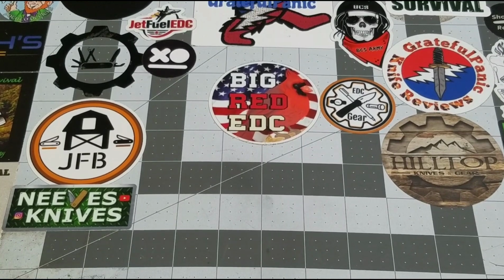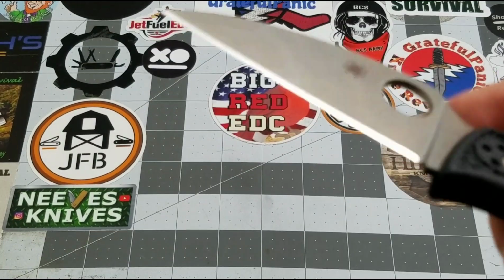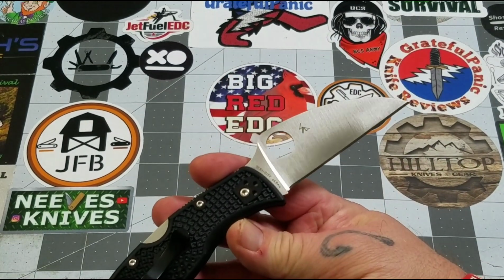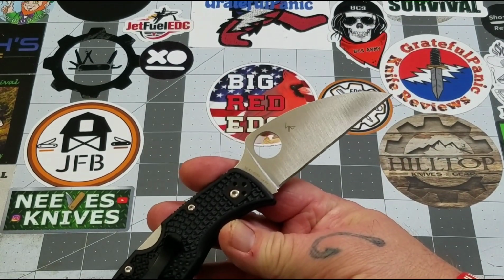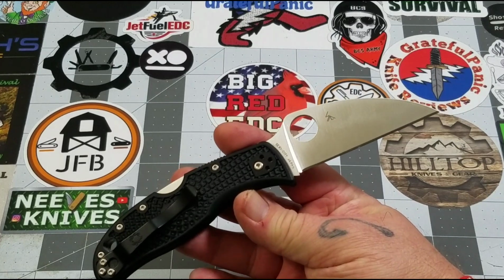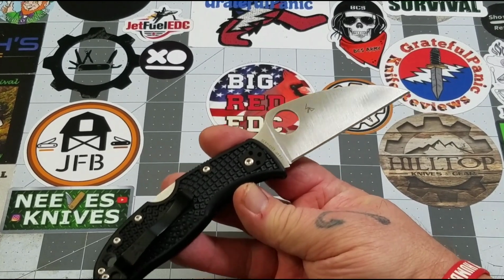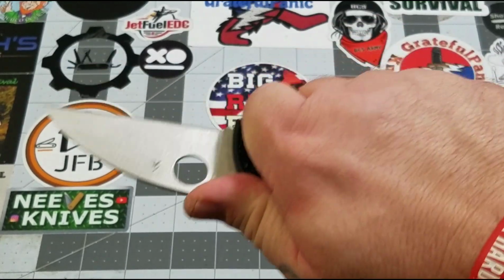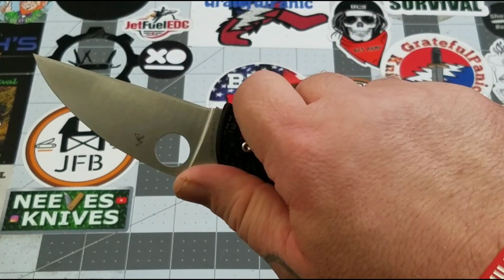So, yeah. You can definitely ding the blade if you do something to it. I must have dropped it or something. I hate saying that, but I had to have. I don't remember doing anything to it, though. Anyhow, overall, it's a fun little knife. I really, really enjoyed it.